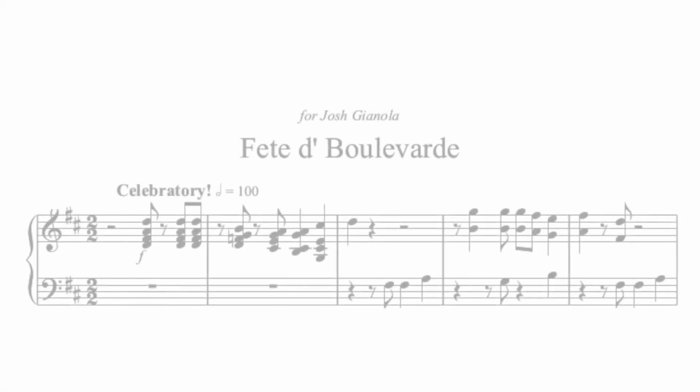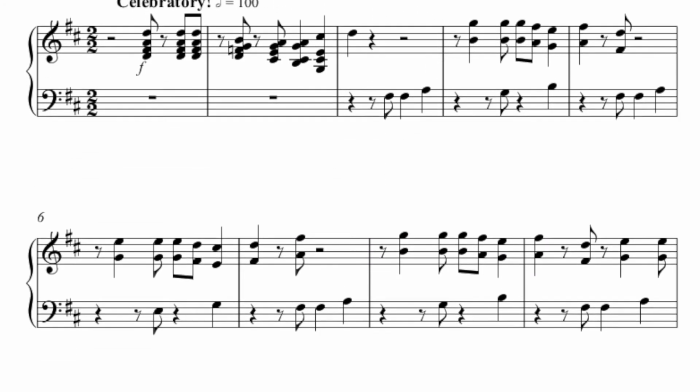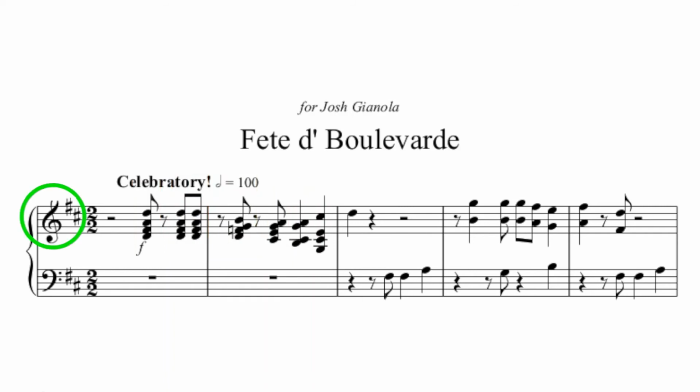Maybe some of you have noticed from the audience of YSO that occasionally a percussionist will be holding 4 mallets, or 2 in each hand. This happens all the time in the percussion repertoire, specifically with all of our marimba repertoire. This is a solo marimba piece entitled Fête de Boulevard by Central Washington University professor Mark Gudenberger. Notice how the marimba sometimes has 4 notes at once. You may also notice that there is a treble and a bass clef, as solo marimba music is often written with a grand staff.